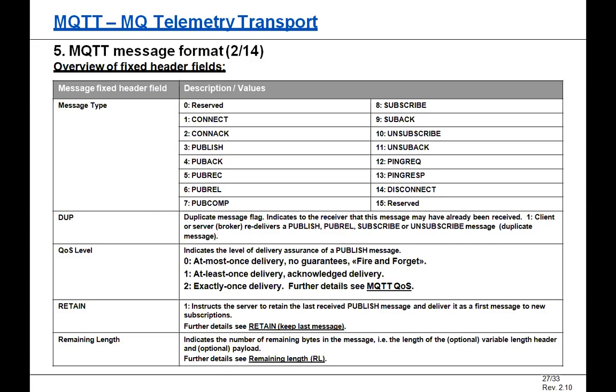To avoid the same message being sent several times, you can go to quality of service number two, exactly once delivery. This means you make sure that the data you send is, for example, pacemaker data from a patient, and you are sending the data through the broker to a doctor. You need a guarantee that the data is reaching the doctor. Once the data is sent, you need the acknowledgement, and the doctor doesn't need multiple copies of the data about the patient.